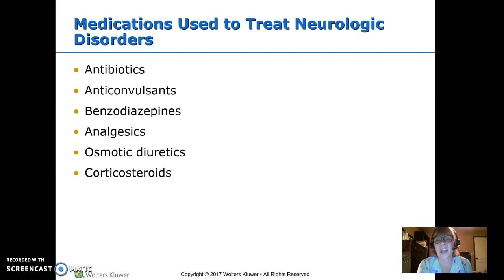The doctor's got to figure that out. We don't want to leave a child in pain. Pain doesn't help you heal. Pain also stresses you, and that increased intracranial pressure is going to go up with that. So we do want to keep them comfortable, but we don't want to mask the ability to see changes in their level of consciousness and irritability and comfort and all those things. Osmotic diuretics. Actually, we'll look at that in a moment. And then corticosteroids bring down swelling if there's swelling in the brain.